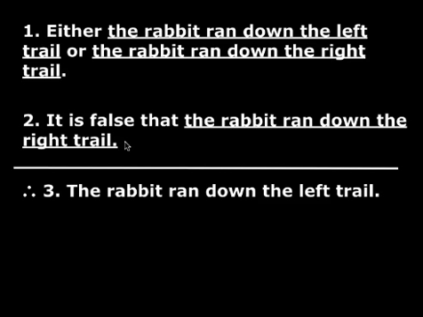Now, it doesn't have two or more parts. It only has one part, and then this logical stuff here that we'll talk about in a minute. But that's enough to make it compound. The conclusion is atomic. It doesn't have any parts that are put together with statement operators like this. "The rabbit ran down the" is not a statement. So it's atomic.